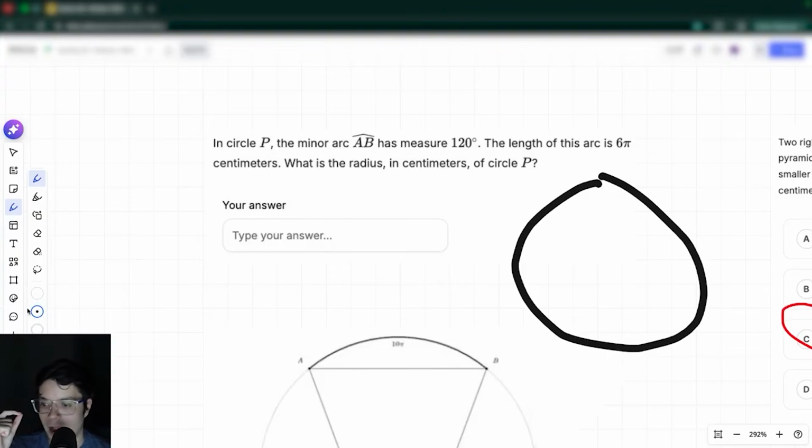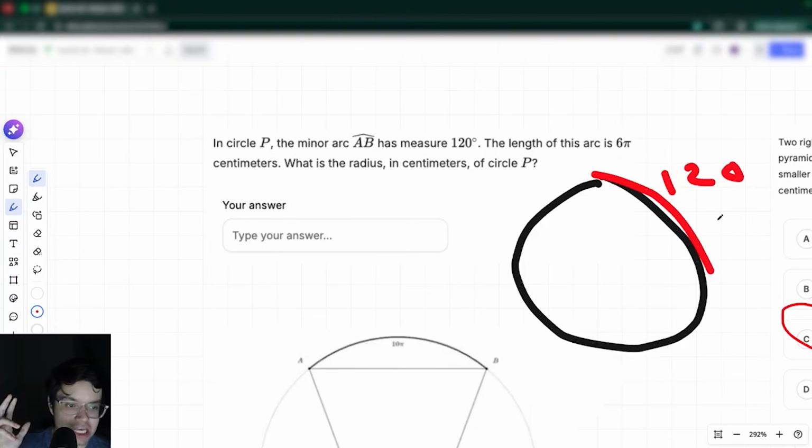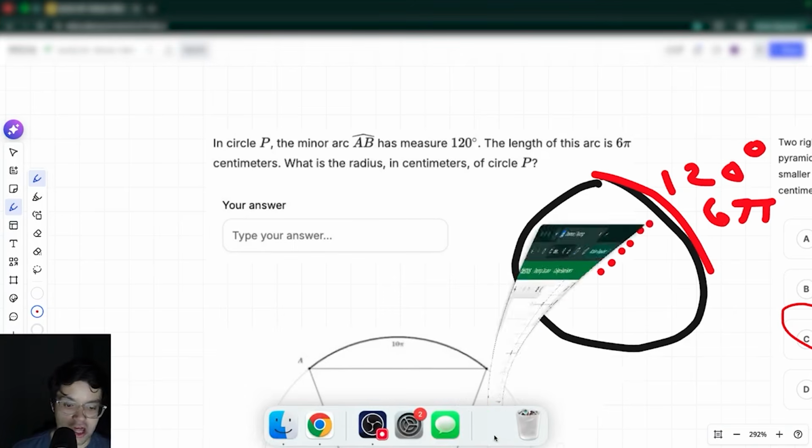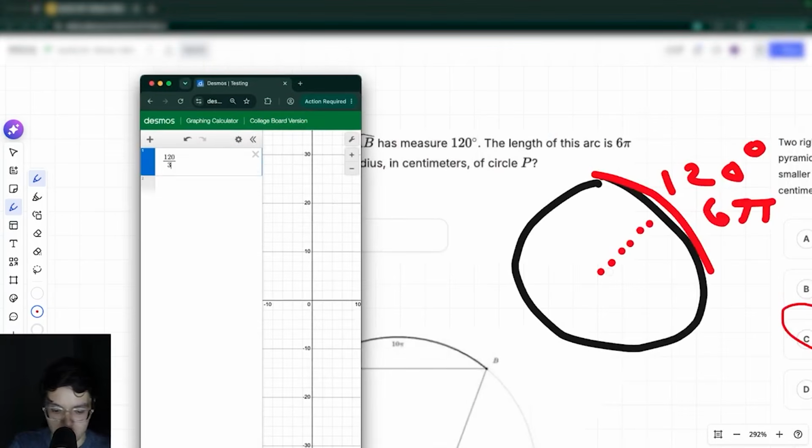And so it says it has a minor arc, which just means an arc. Whenever it says minor arc, it just means regular arc, of 120 degrees. And then it says the length of this arc is also 6 pi centimeters. So we have both the degree measurement and also the length of it. And now we're trying to see what would be the radius of the thing. So this is basically like the pizza example, but now we're working backwards, I guess you could say. So basically we know here that 120 divided by 360 is equal to 6 pi over the full amount, which we don't know, so it could be x. That's what's going on here, because this full circumference is what's being shown by the 360, and that'd be x.